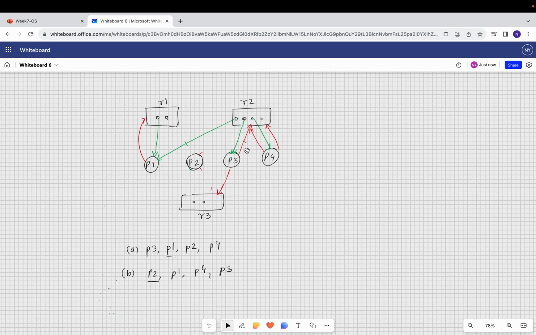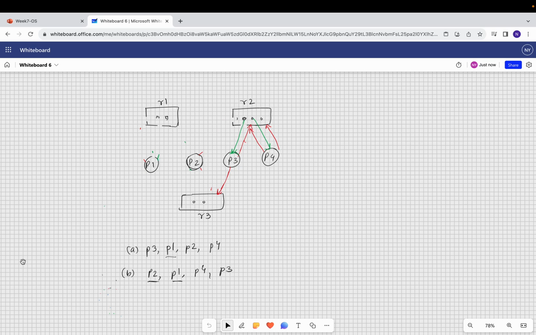After that, P1 is executed. When P1 executes here, it is requesting 1 unit of R1. Now we have 1 unit of R1 available, so that means we can service this request. So we can allocate this resource here. Then P1 will also finish execution. When it does, it will release the resources. So it will release this resource, here it will also release this resource, and it will also release this resource.